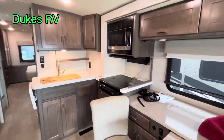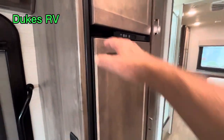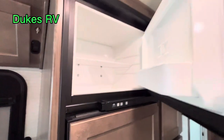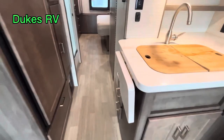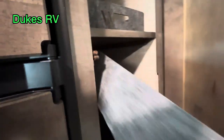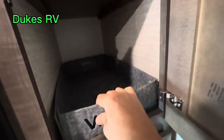So here is the very ergonomic kitchen area. You've got a two-way fridge — it runs on propane or electric — opens towards the kitchen. It's got a leaf here for some extra counter space. It's got these little drawers in here — they're just little sort of trays that you could put stuff in, keep things organized.